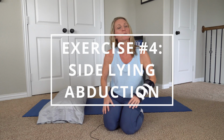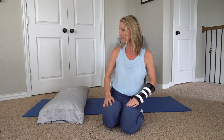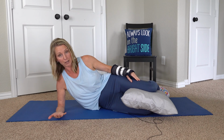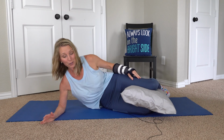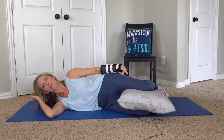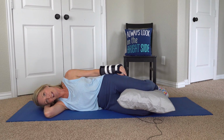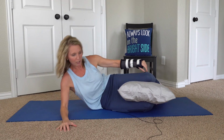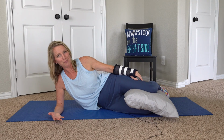Good. Okay, so exercise number 4. This one we're gonna lay on our opposite side. So in my case, I have a cast on my left wrist. I'm gonna go ahead and lay on my right side. But if you have a cast on your right wrist, then you would wanna lay on your left side. Now for this one, you can either prop up on your elbow like I'm showing you here, or you can go ahead and just maybe grab yourself a pillow or use your other arm just to kind of rest your head down, whichever is comfortable for you.